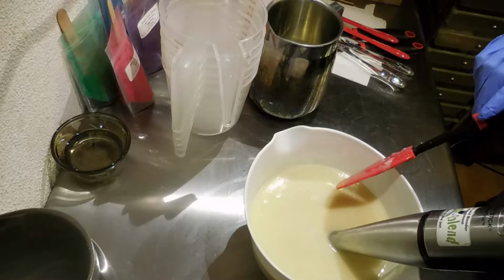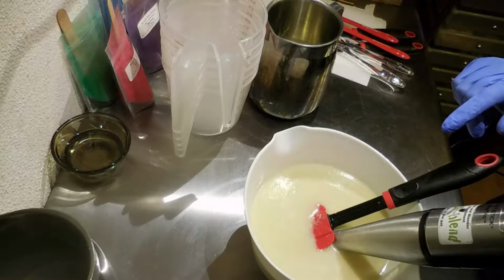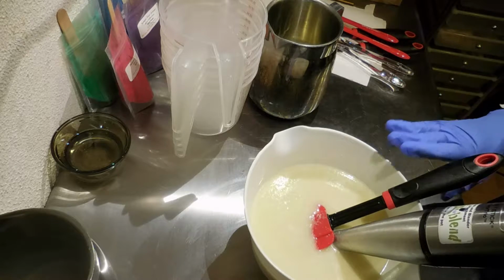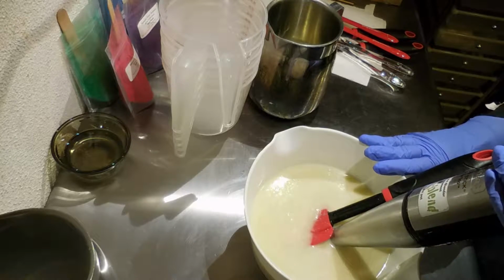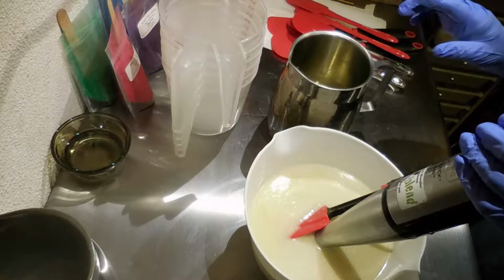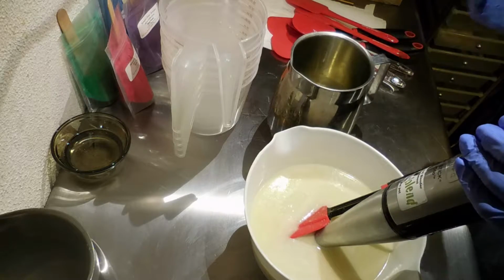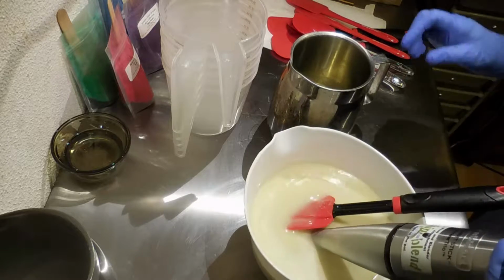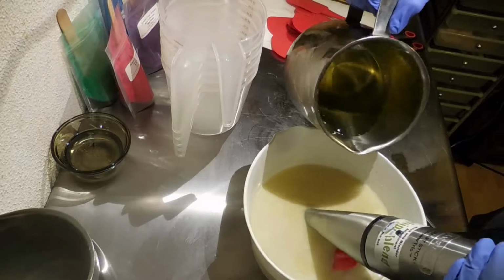Okay, I've already got all my oils and butters melted and ready to go. I did add my kale and clay, some milk powder to this batter, and my liquid heavy cream. And with my lye water, I have the sodium lactate and organic sugar mixed in, which the sugar helps aid in more bubbles. So let's go ahead and see if you guys can see. I'm going to go ahead and put the lye water in.